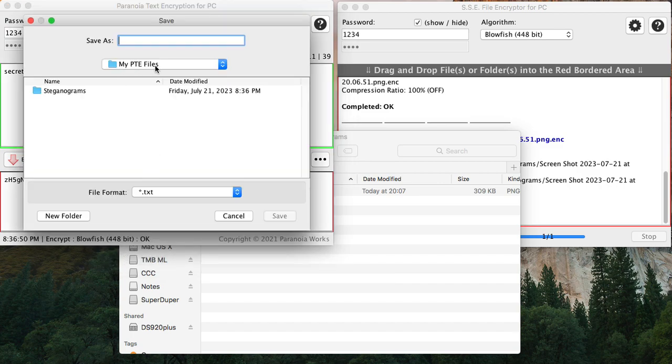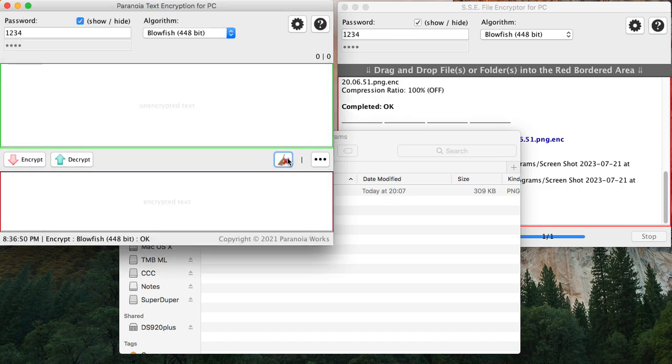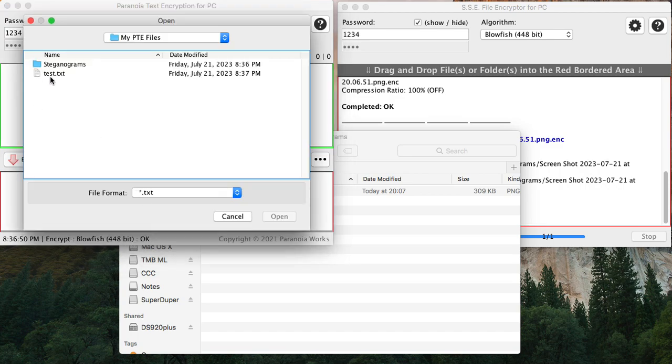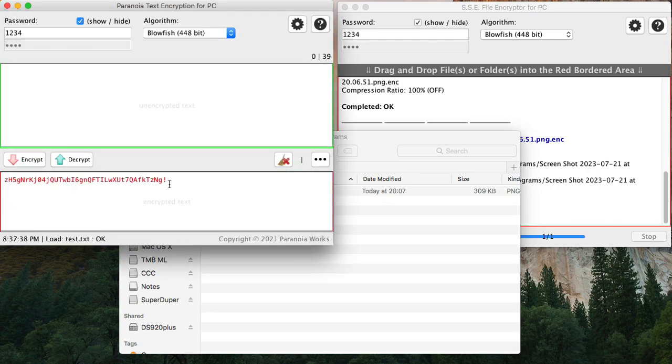And then it defaults to this folder, which when you download the program, it'll create that folder. And then I can put down whatever you want to call it, a text file. This is for this purpose, test, and save it. Now when you clear that, to reveal that text again, you just right click on that, load it, click on the text, open it, and then it's in the encrypted format. Because you've got the password in there, you can then decrypt it. And there's your hidden text.